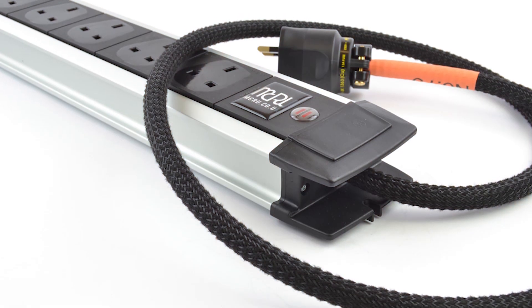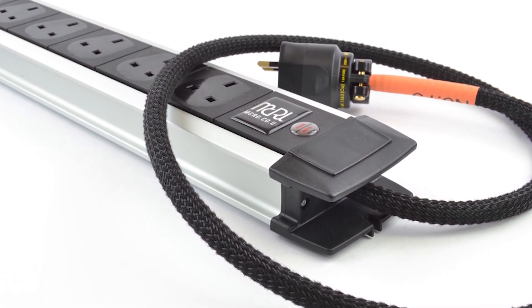The one I'm using is from a UK shop called MCRU — it's their number 75 power strip, and I've been using it in my system for a while. You could also opt for a power strip which is star wired; some companies claim this brings benefits, though I haven't personally tested many to confirm. A good power strip will provide a solid foundation for any hi-fi system, however there are other areas you also need to address.